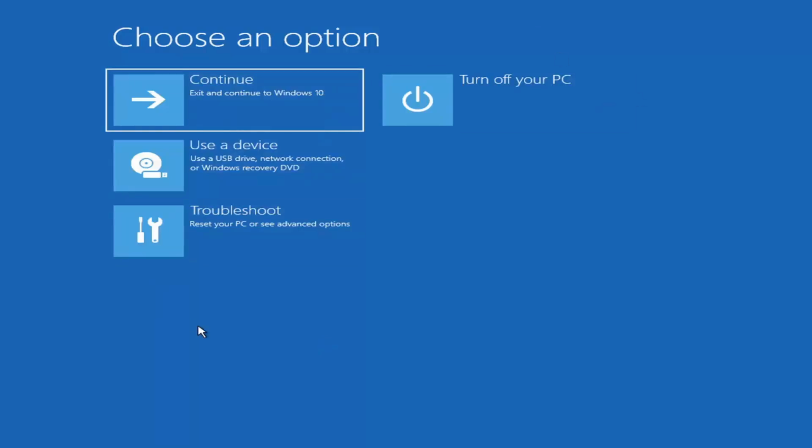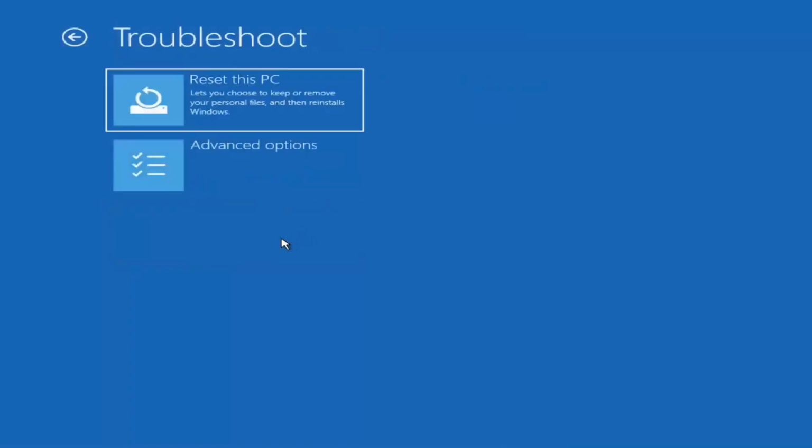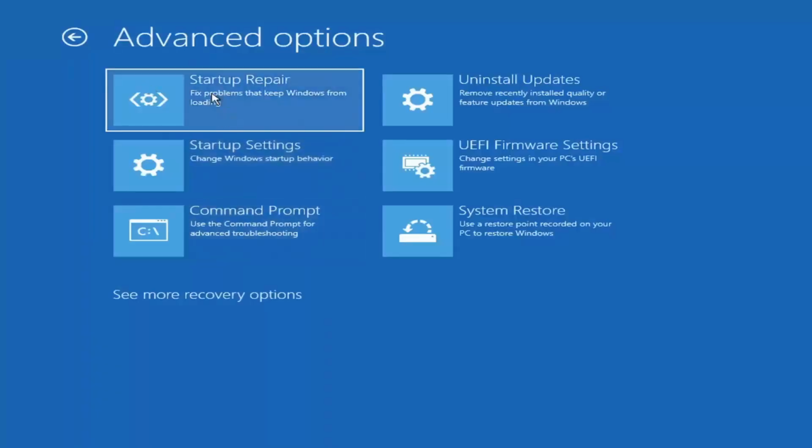You want to select troubleshoot, reset your PC, or see advanced options. There are going to be a whole bunch of options in here that we're going to explore in today's video. The first one, we're going to go underneath advanced options, and then select startup repair, fix problems that keep Windows from loading.